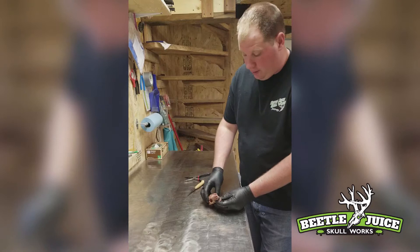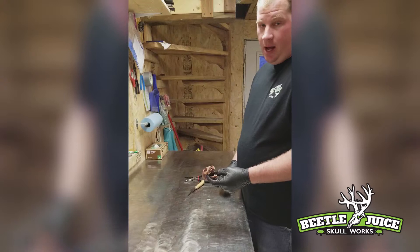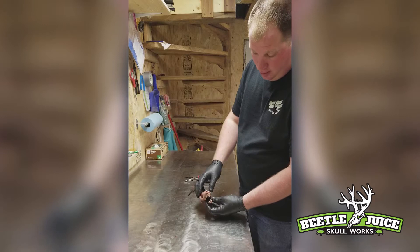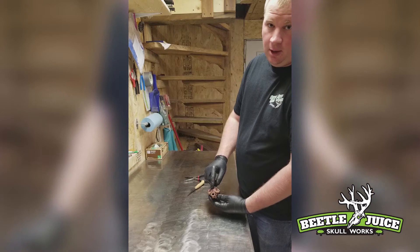That's all you have to do to clean a fox skull. The big advantage of cleaning a fox skull with beetles is the really small teeth that are in here — they're really fine and small. If you were to boil this skull, most of those teeth are going to fall out because you've heated it up too much, and you'll probably end up losing some of them. With beetles, you're not going to have that problem — the teeth remain in the sockets they're supposed to be in. Another good thing about beetles is they're going to go into this nasal cartilage and clean it all out, so you're not going to lose that. Whereas with boiling, you're going to make that real brittle and it's possibly going to fall out on you.